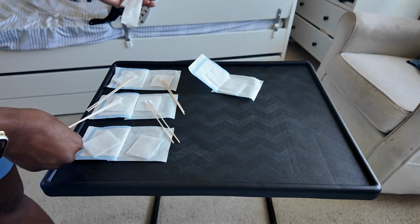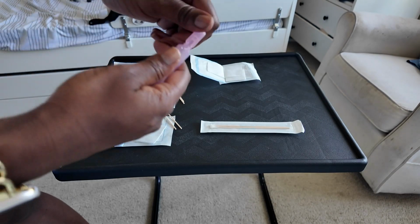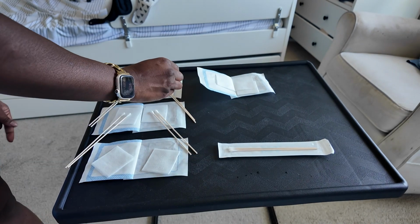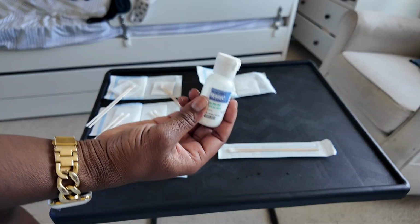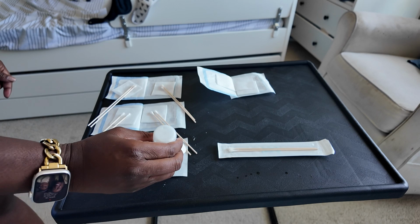Today, you won't see her exact stoma. You will see something. So disclaimer, this might make you uncomfortable: a stoma is the opening of her trach, but I don't want to show too much, just enough for you to really understand. So what I just used was saline to wet the top Q-tips. That is what we're going to use to clean. The next row is what we're going to use to dry.